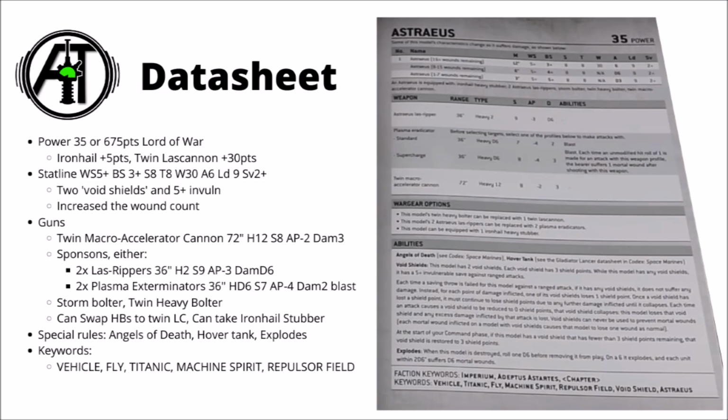Basically, when you fail a save for your Astraeus, the amount of damage goes to the first void shield, and say if you took 6 damage from it, you just lose 3 wounds of that void shield and the rest will be wasted, and that void shield will be collapsed and gone. It's actually really quite a neat trick for protecting it against very high strength and damage weapons. Even if you were hit by a Shadowsword or something like that, you're still only ever going to take a maximum of 3 damage from that if you are hitting the void shields before the tank.